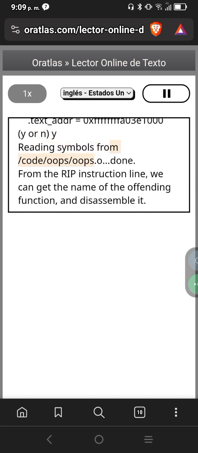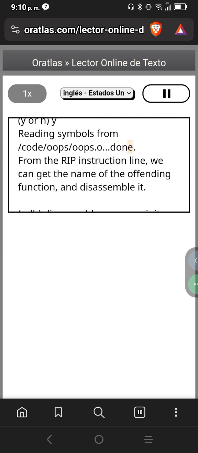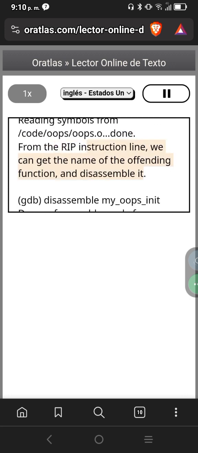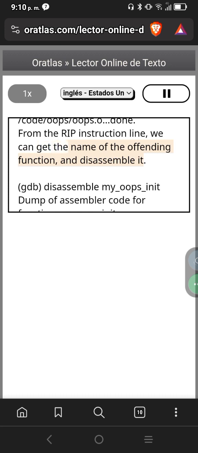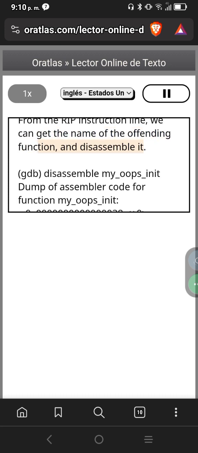Reading symbols from oops.ko... done. From the RIP instruction line, we can get the name of the offending function and disassemble it.